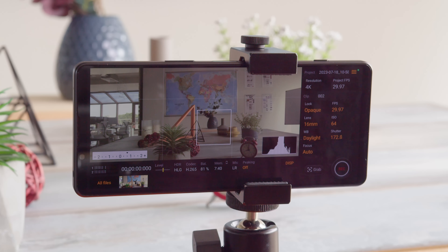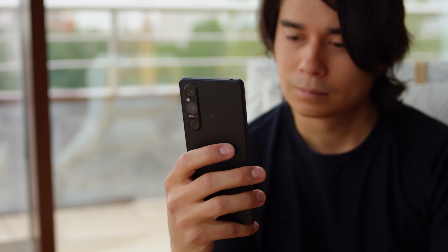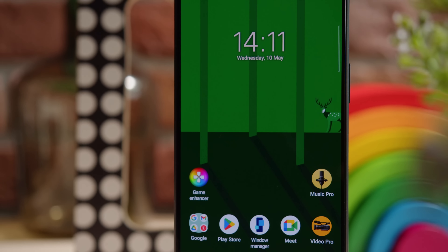In Video Pro, if you misclick the options in the viewfinder, you may end up with an autofocus box on the screen — you can turn it off, but it can be annoying. Zooming is a bit tricky as well. The Xperia 1 Mark 5's telephoto cam can provide variable zoom between 85mm and 125mm, but it's easy to overshoot 125mm and go into digital zoom. We're not sure why rack focus isn't on the Video Pro app, and why S-Cinetone isn't available on the Cinema Pro app. Within Cinema Pro, if you want to use focus peaking when setting up rack focus, you have to go out of the menu, turn the peaking on, and then go back into it. The fact that you can't change the FPS or resolution without first making a whole new project is rather limiting for spontaneous shooting. We also wish there were more sophisticated monitoring options on top of the histogram or EV, such as false color, waveform, or even Zebra.